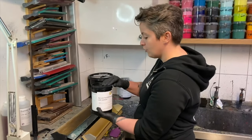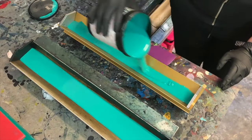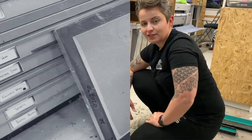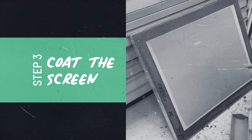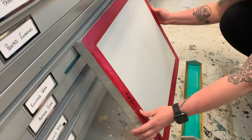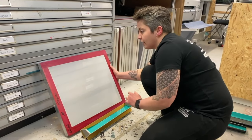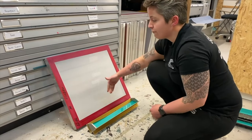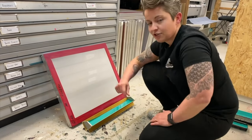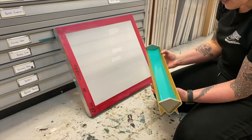So I'm going to be quite quick — I'm just going to crack the lid off. I'm starting with this screen, I've got it propped up against the ridge at a bit of an angle. The really important part is that I'm coating the print side first. This is the flat side where it's going to come in contact with the shirt. We always do two hits — one each side — and that gives us a really great layer of emulsion to work off when we're on press. So I'm going to get it nice and even in that trough.